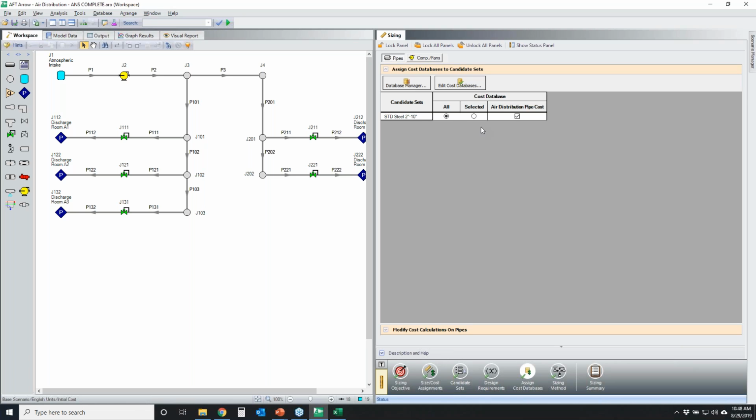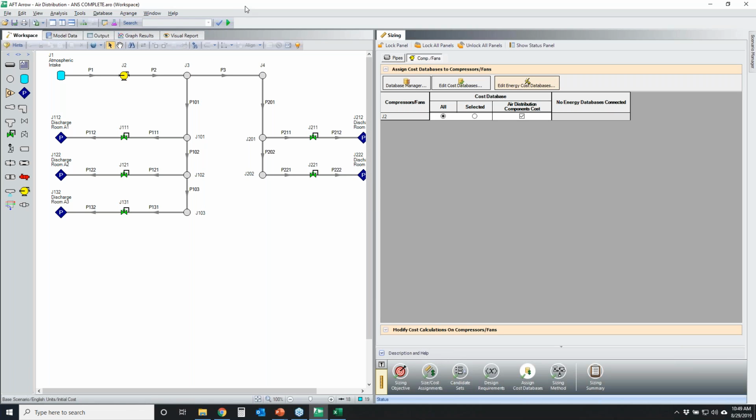So what we have here is a cost database that we created, and that contains the pipe material and installation cost for my piping. And then we also have a cost database for material and installation for the fans. Now again, I'm not going to show you how you build that information, but I will show you a summary of what it looks like.